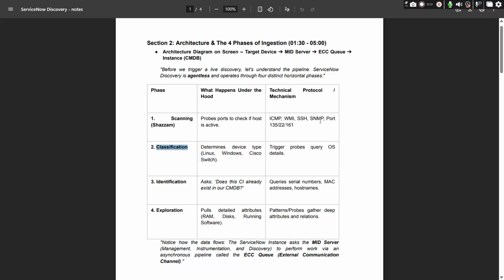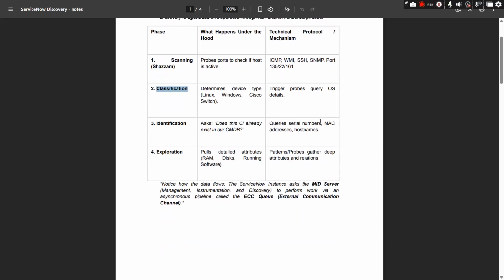So many attributes are in a CI, right? Using patterns, we can also create a new pattern. Using the pattern, it pulls the details of the CI attributes. This is how probes, sensors, and patterns work.